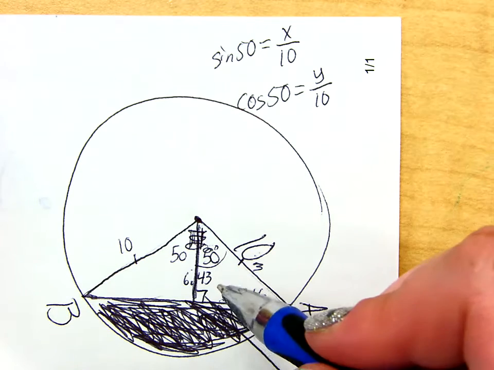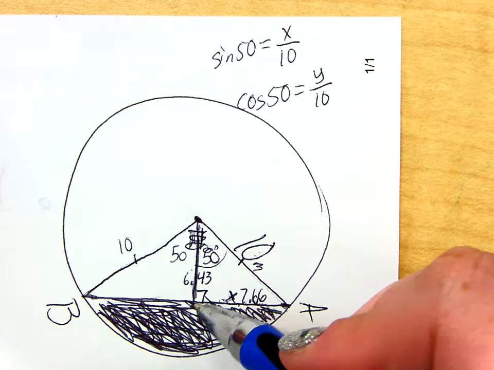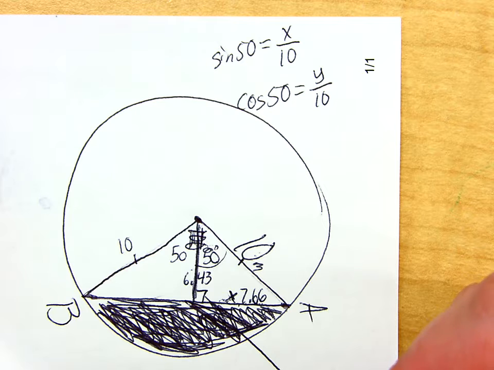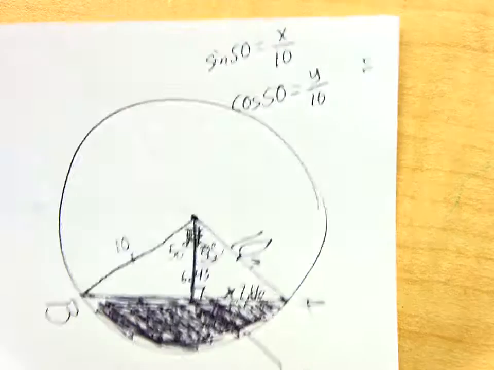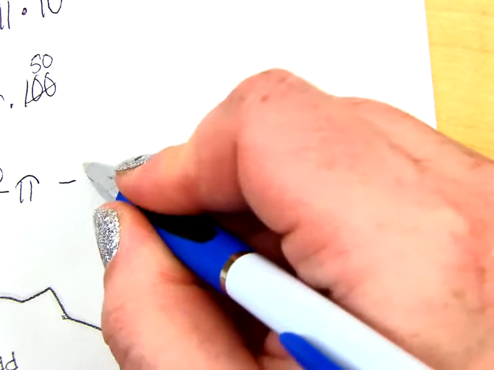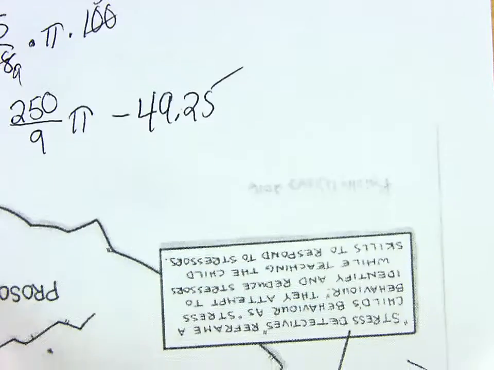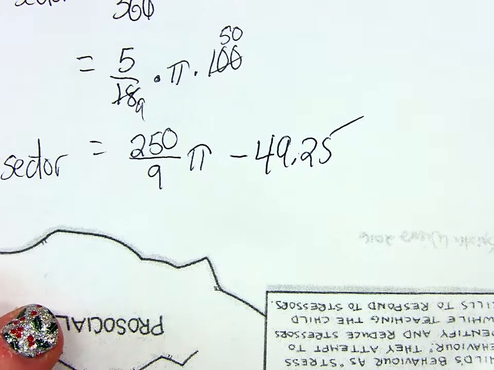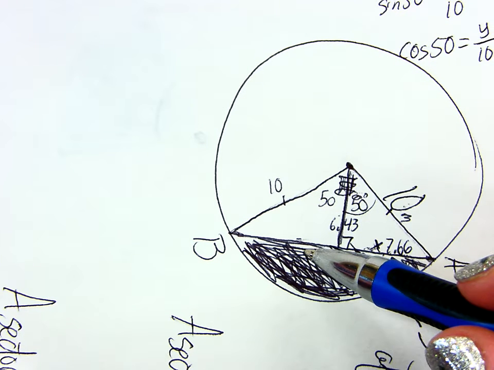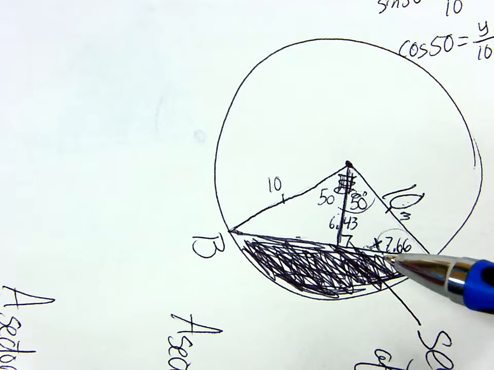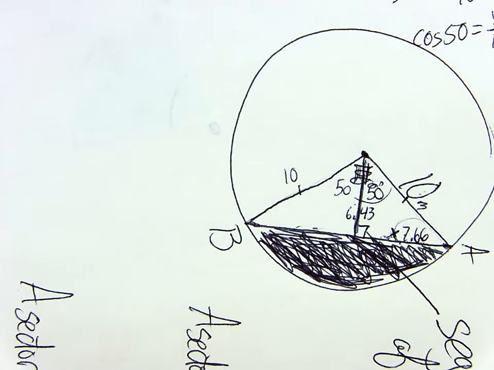So now I can find the area of this triangle. 1/2 the base is 7.66 times the height 6.43. I have 49.25 for the area of my triangle. Everybody agree? You're getting the same thing I am? All right. So, minus 49.25. So now, let's go ahead and figure out what this is. Because I need it. Remember, you can, but then aren't I taking half the base anyway? So I just kept that times that. But you're right. You really are doubling it, but then you're just going to take half anyway.